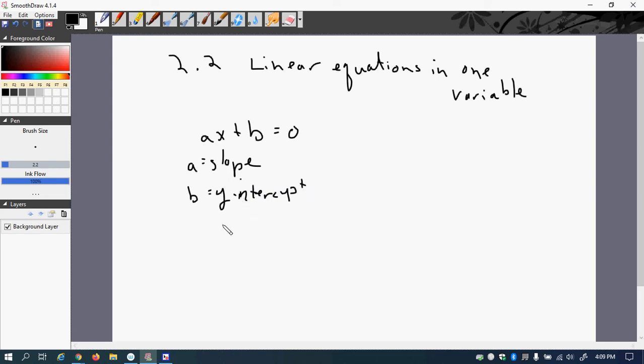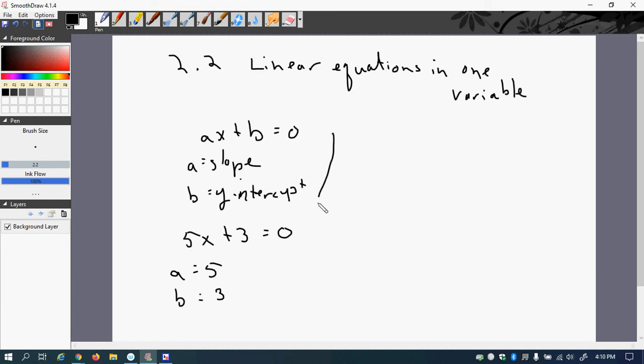Okay, and so let's take a look at what some of those equations look like so we can get a good feeling for them. Let's say you have just a standard one of 5x plus 3 equal to 0. Is this in a linear equation format in one variable? This one is, because it matches exactly the ax plus b. The 5 is going to be the a, the b is going to be the 3, and so it matches really quickly and easily.